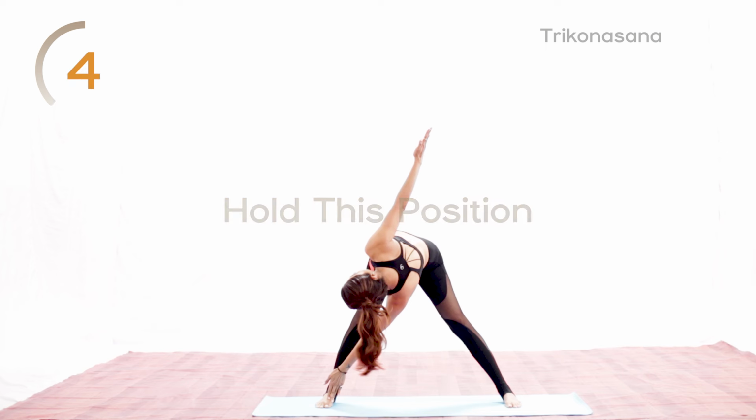Exhale as you come to the standing position, and then release the grip on the left ankle. Now bend the right knee and hold the right ankle with the right palm. Inhale, engage your abs and lean forward with the torso. Gaze in the front. You should feel the stretch in the right hamstring, left quadriceps, and left shoulder. Try to bring the torso and the back thigh parallel to the floor.